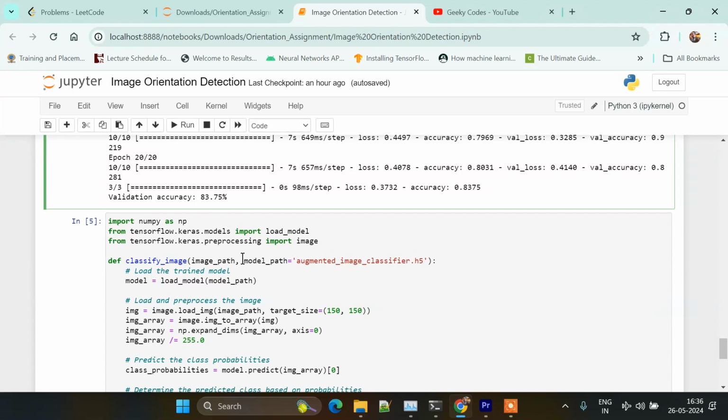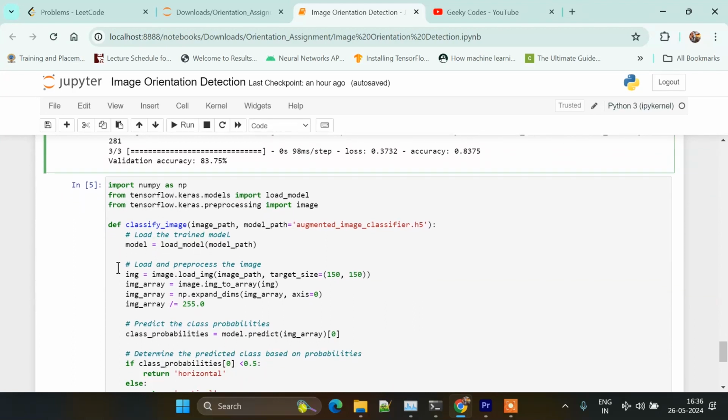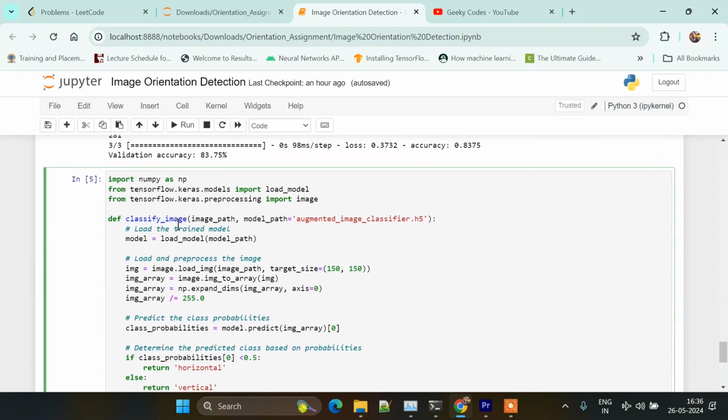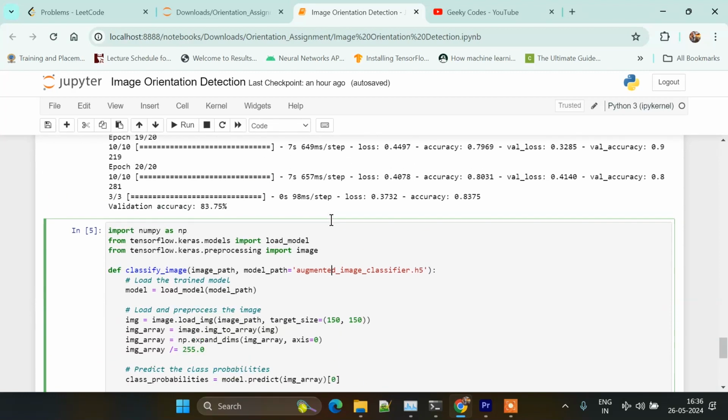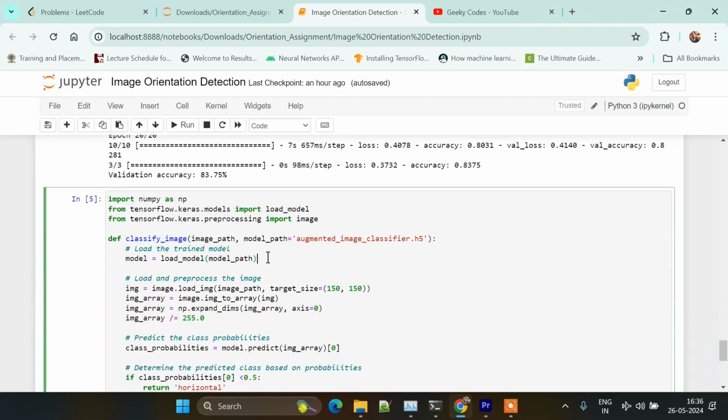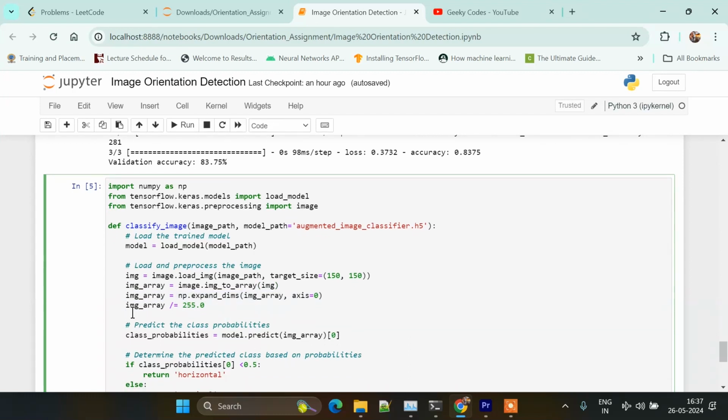First of all, I have imported libraries, and then I have created a function classify image. In this function I have passed the image path for the individual image, and then the model path for the pretrained model that I trained earlier, and this function loads the model from the model path. This code loads the image from the image path, and its target size has been predefined as 150 by 150, and then it has been converted to an image array, and then I have expanded its dimensions, and then I have normalized the image.